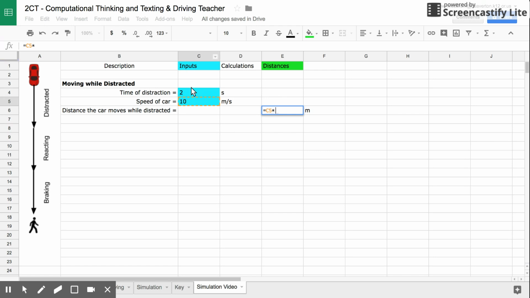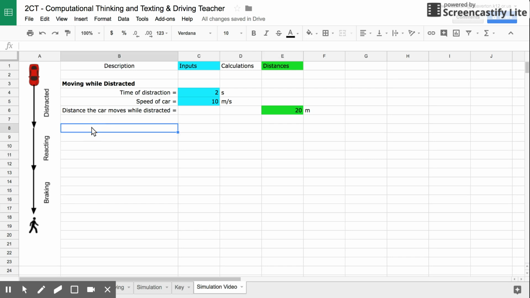I can click on cell C4 or type it there. And when I do that, it should automatically calculate out for me. All right. Again, I don't like how these look, so I'm going to right justify them so that they are right next to the units that are there. Right justify. Boom. All right.